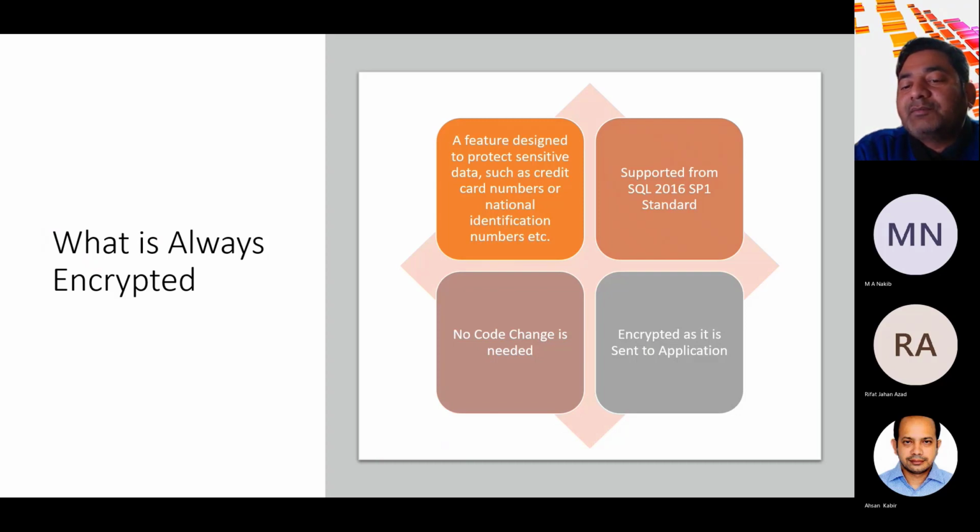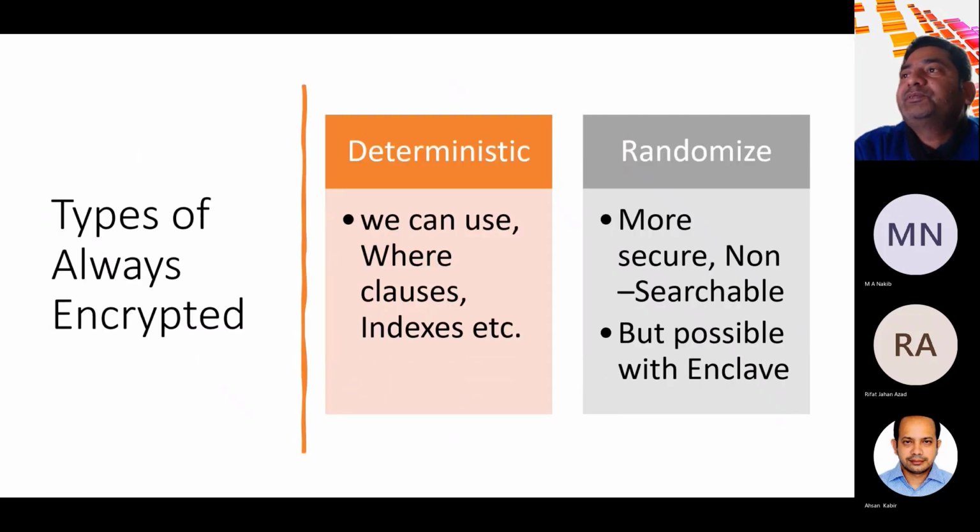If everything is working and I want to encrypt some column data, I do not have to change many things. That is the main point. Only the application driver can decrypt the data and no code change is required. Then we have algorithms to encrypt the data: one is deterministic and another is randomized. Deterministic means every time the encrypted value is the same.